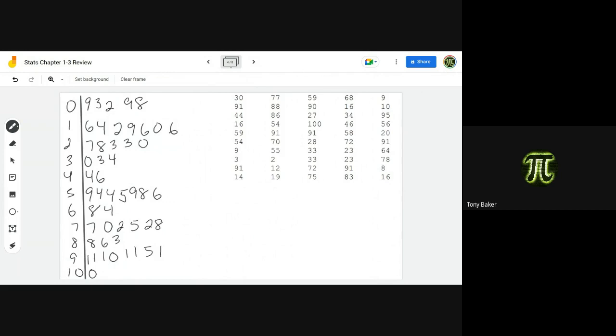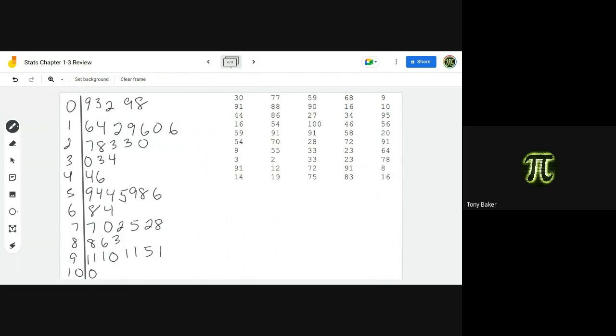The reason I did the class width of 5 is because I really wanted to make sure you did some more percentages in there and actually broke it down a little bit more. If you noticed, what I have right here is basically, if I turned it sideways, I have a bar chart. All right, because the stem and leaf plot basically makes you your bar chart. It's telling you how many is in each of those things, which is what you wanted to do when you're trying to create a bar chart. So there's your stem and leaf plot. I'm not going to put it in order, but you'd want to put that in order to actually make your actual stem and leaf plot there.